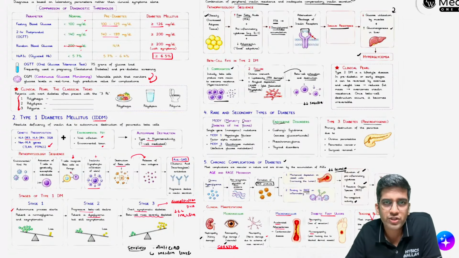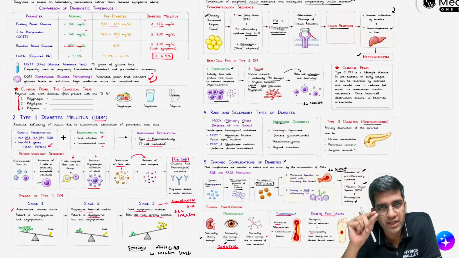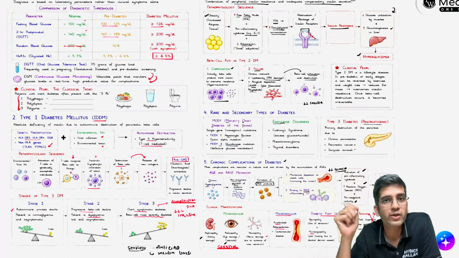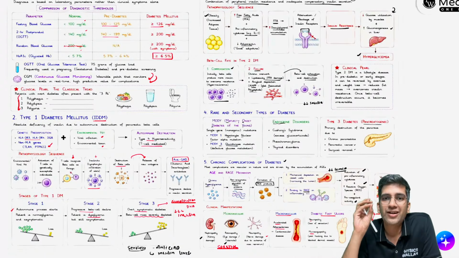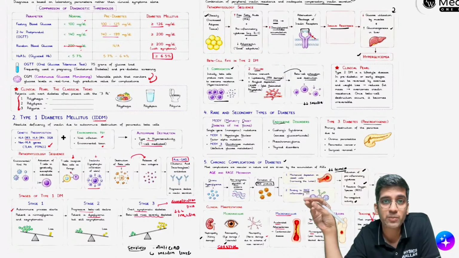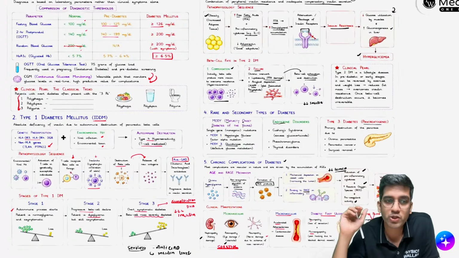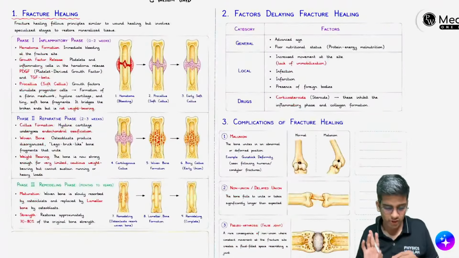Armanni-Ebstein lesion, KW lesion. KW lesion is a nodular form of glomerulosclerosis, where the same AGE products accumulate in the glomerulus and produce a big nodule. That's KW lesion, which is a microscopic hallmark of diabetes. Armanni-Ebstein lesion is nothing but glycogen which is getting accumulated in your proximal convoluted tubule, because of glycosuria you'll have reabsorption, which gets accumulated and is seen as clear vacuoles in the proximal convoluted tubule. Fine? Done? Okay.